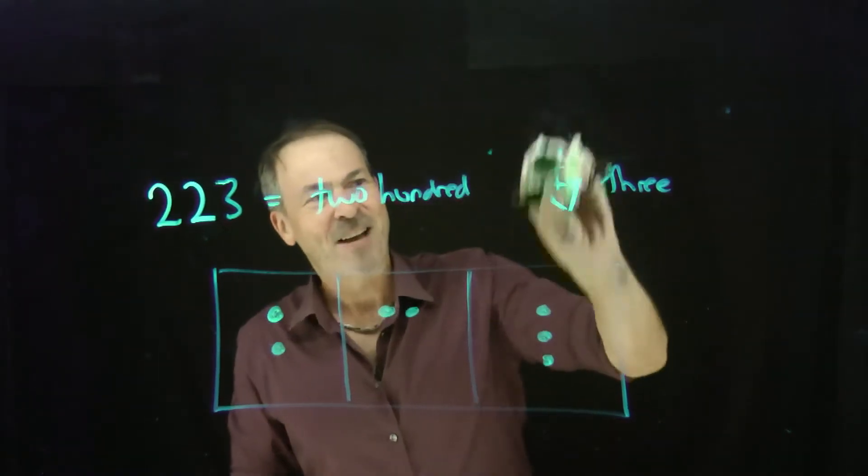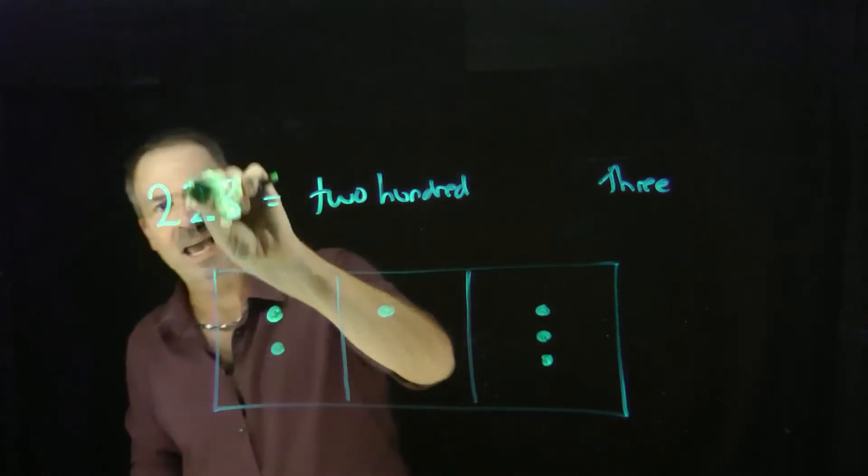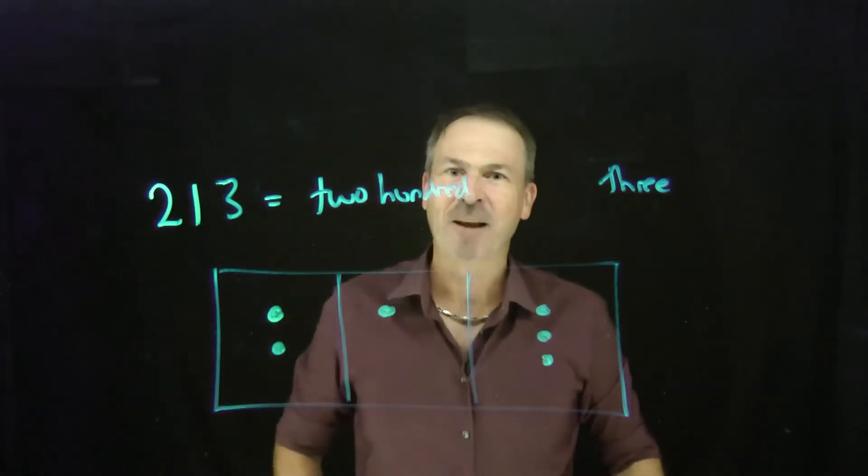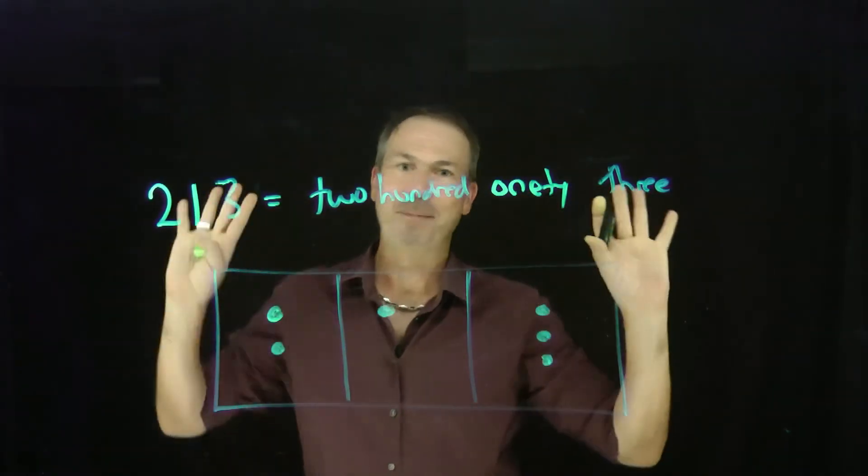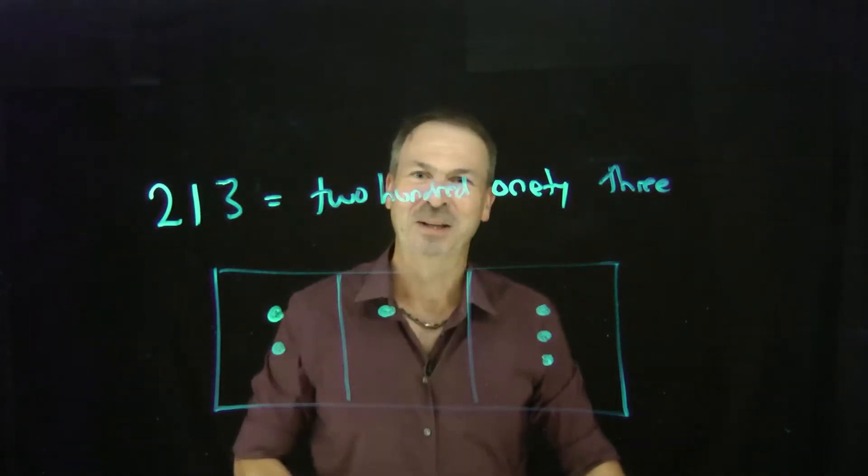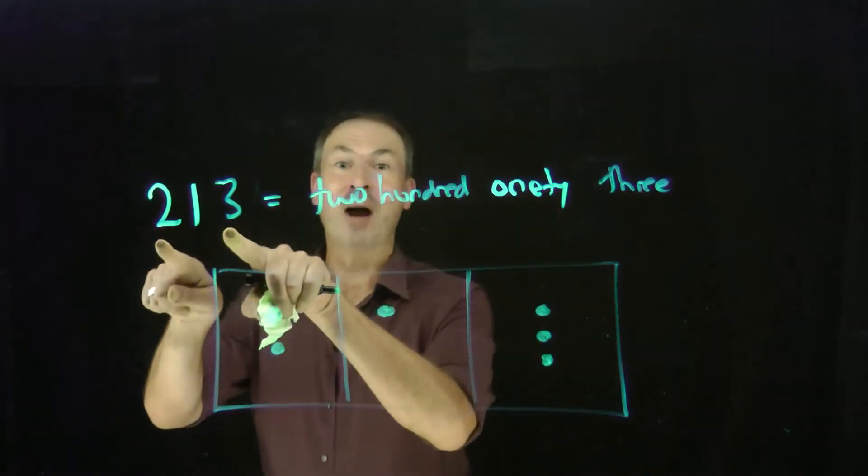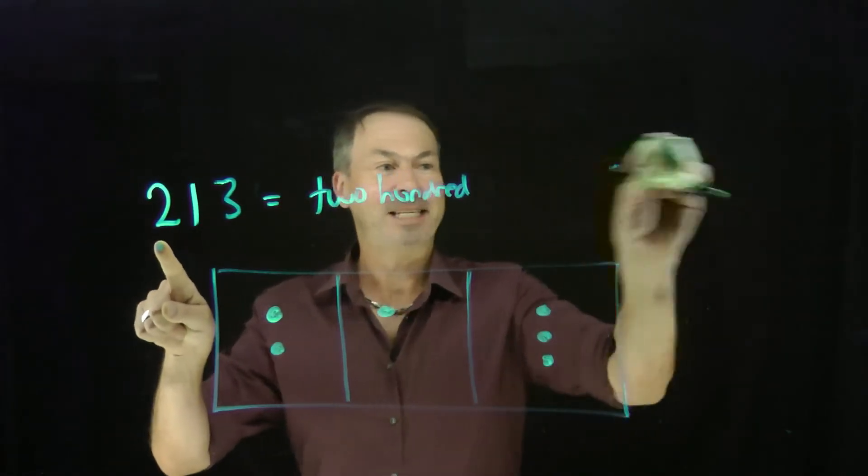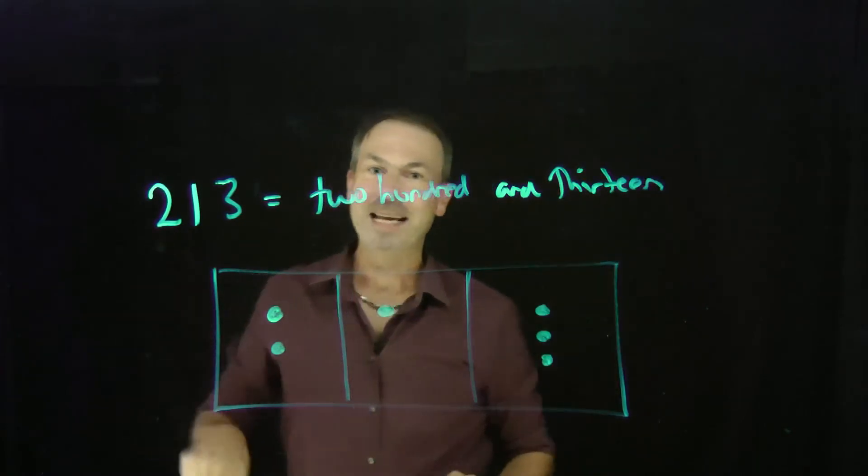Let's keep going. In fact, this next one is extra weird. Let's go down one more dot there. Make that a 1 in the middle. What do we say and write for that number? We should say 201T3. That would be perfectly good sense. But no one says 1T3. 201T3. What do we say instead? We say something really strange. We say 213. Whoa. We don't mention the tens at all. We say 213. This is crazy.